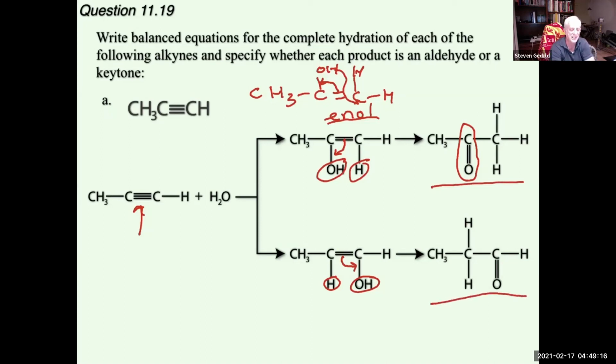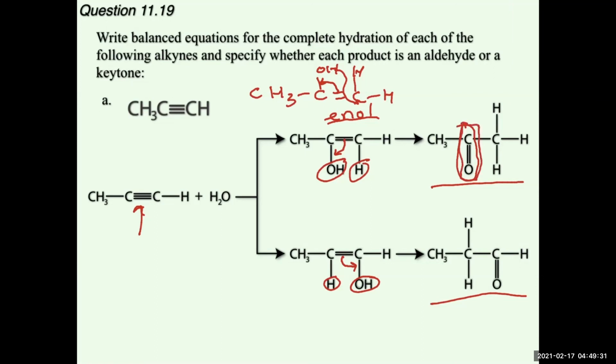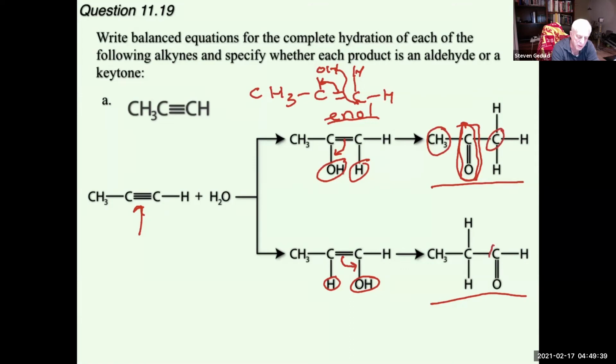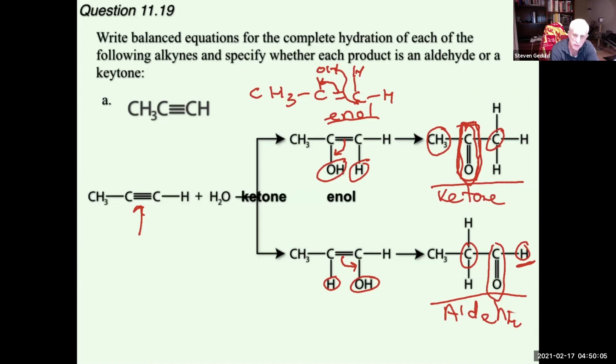Is the top product an aldehyde or a ketone? How you determine is this carbonyl group is attached to an R group. There are R groups on both sides. This one here, there's an R group or a carbon and then a hydrogen. If one of the attachments is a hydrogen and not a carbon, it's an aldehyde. If both attachments to this carbon, what's called a carbonyl carbon, are carbon atoms, it's a ketone. So there's your enol. There's your ketone. There's your enol group. There's your aldehyde.